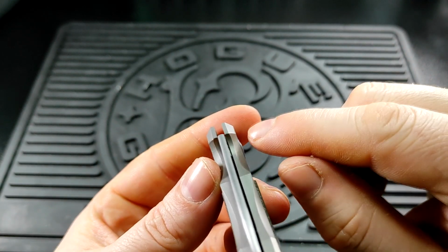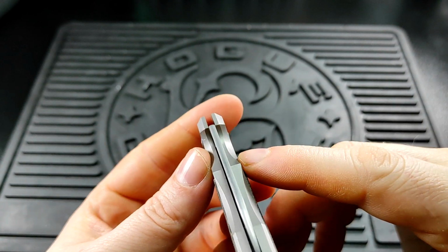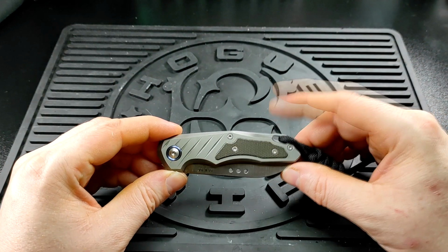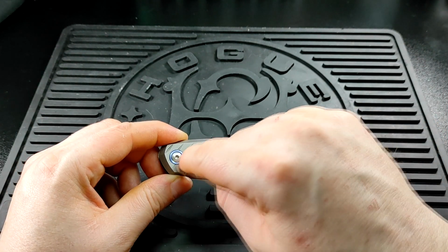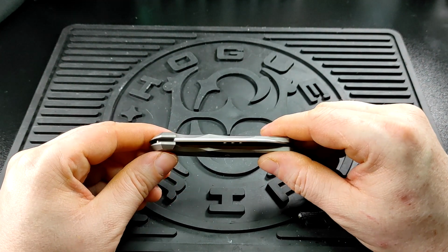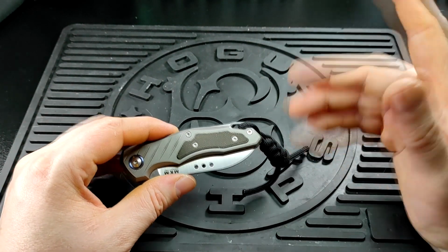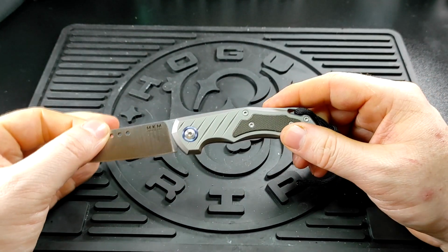Now, I did some work to there, and it doesn't show up. It's not super obvious. I mean, you can see it if you really look, but the finish on this is good for titanium, because a lot of titanium finishes, just as soon as you scratch it, it just shows a huge snail trail going across it or something. This, I think it's close enough to the bare titanium colour anyway, so that doesn't really happen. Of course, you get yourself a lanyard hole. Grip on this is a little weird.